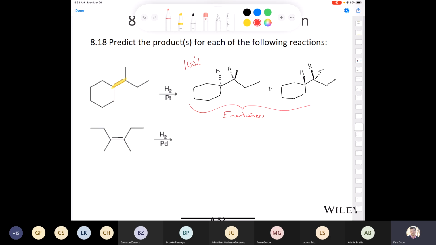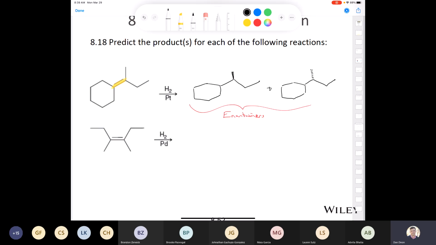No arguing. But if you look in the textbook, and I haven't looked in the textbook recently at the solutions, my guess is that Dr. Klein probably doesn't write it out like this. He probably just does this. You say one methyl group pointing up and one methyl group pointing down, and those are the enantiomers, and he just leaves the hydrogens out. If you need to draw them in, you do it.